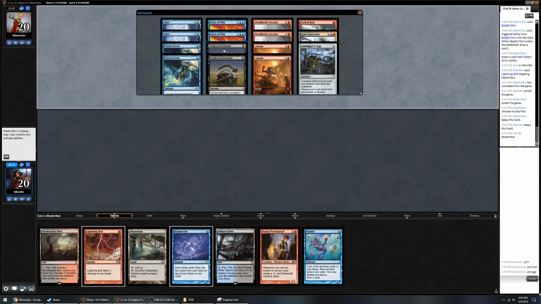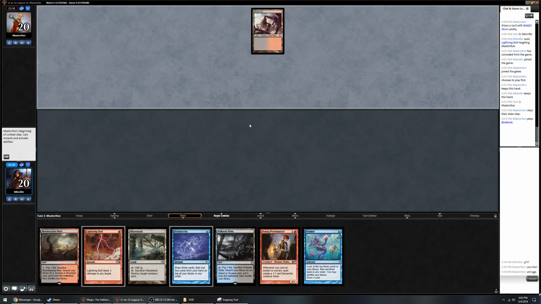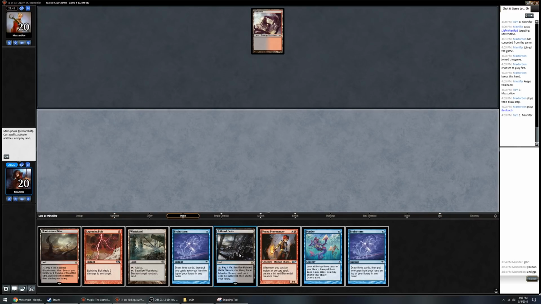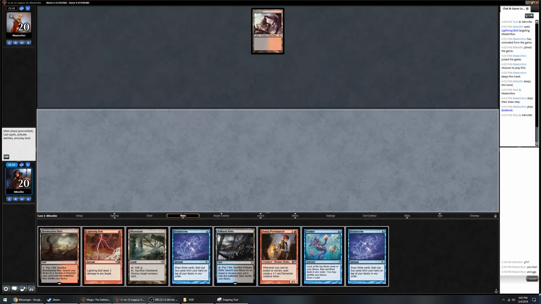Another case to be thinking about is a Surgical Extraction, which I think boarding in against this deck, if the game plan isn't really to worry too much about how Punishing Fire is a problem, but we can often power through it, I think. So our hand's fairly slow, and I want to kind of slow the game down a little bit.